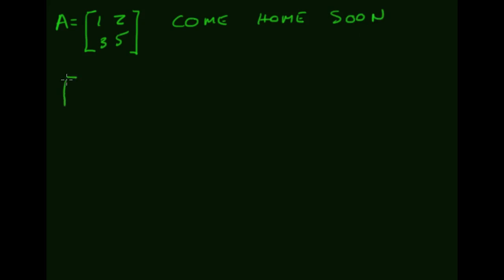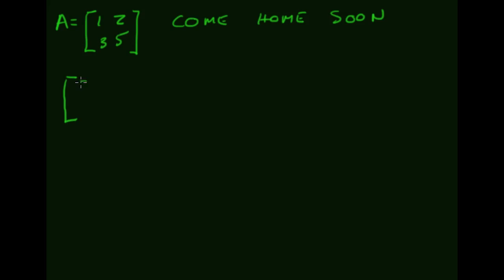Okay, so the second one we have here, we're given a different transition matrix. Our transition matrix, or the encoding key, is 2 by 2 for this one. So it's 1, 2, 3, 5. The message that we're trying to encode is come home soon. Because this is 2 by 2, this thing's going to have only 2 rows, but it's going to be really, really wide.